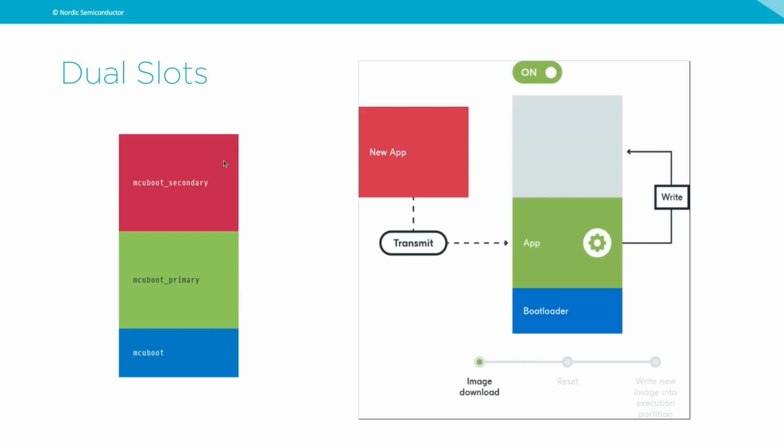If you want some other storage on your device, you could of course add that as another partition in Flash, and then the rest of it would be parted into MCUboot primary and secondary. Now, the way this works is that you have a device to send to your application. Your application will, let's say for example, run Bluetooth, and then your device, the uploader, will be a mobile phone. Then that will transmit over Bluetooth to the application, and the application will write to Flash to the secondary slot.